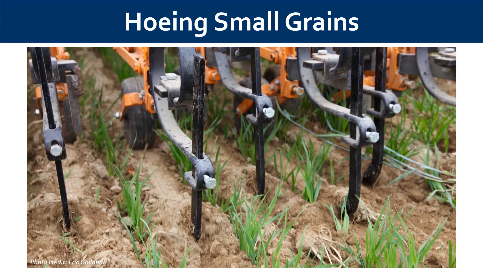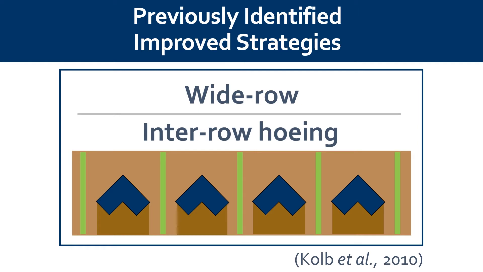At the University of Maine, we've conducted a few experiments investigating inter-row hoeing in grain crops. While inter-row hoeing is not a practice that has been readily adopted by small grain growers here in New England, it is common practice in northern Europe and has the potential to provide superior weed control for growers in the northeastern United States. In research performed at UMaine published back in 2010, wide-row planting with inter-row hoeing was found to be an improved strategy for controlling weeds compared with our region's standard practice. With this system, row spacing is increased from the standard six to seven inches to approximately nine inches, allowing room for inter-row hoeing to be performed throughout crop growth — essentially growing and cultivating a cereal crop much like a row crop.